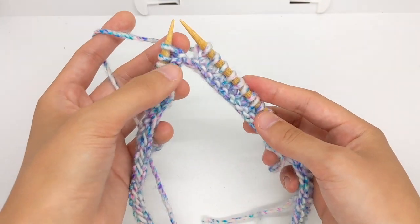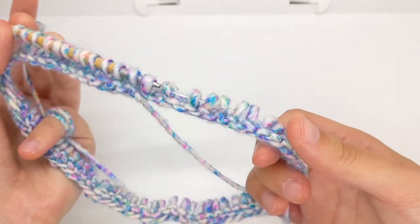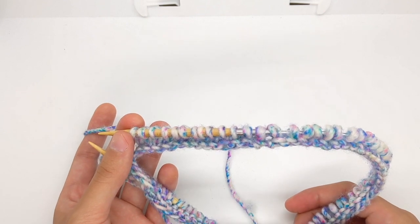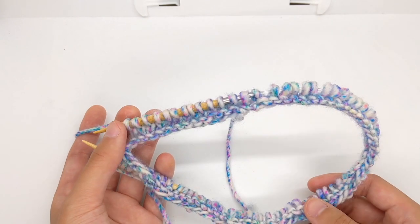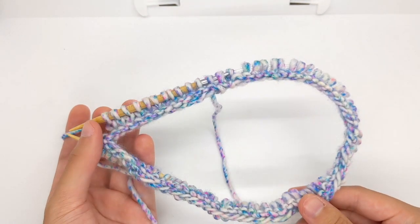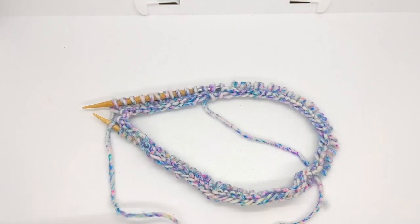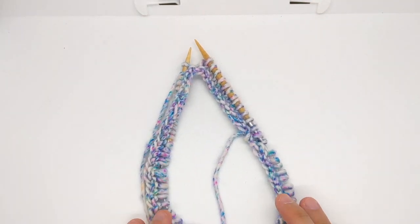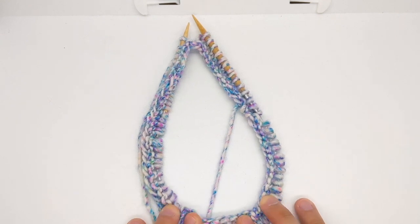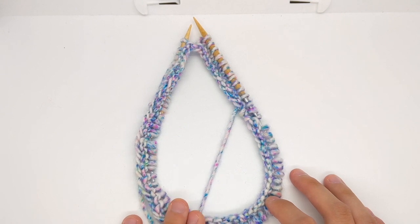Again, the benefit of knitting in circular rounds is that you can make anything that requires a tube-like structure. That includes beanies, sleeves, cowls, and you can even knit amigurumi, knit toys, out of these circular rounds. So that is the difference between circular needles and straight needles. Essentially, circular needles can do everything that straight needles can do, but circular needles can also knit in continuous rounds and create these loops, like for hats and scarves.